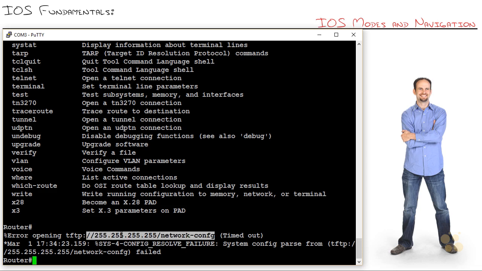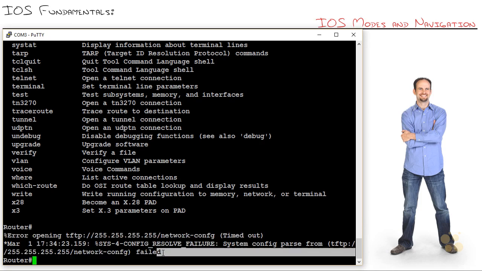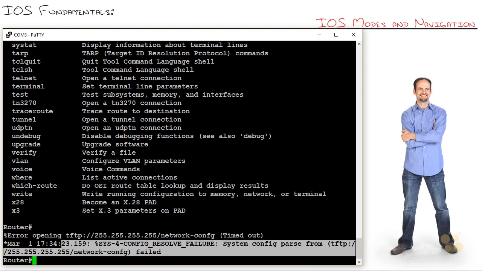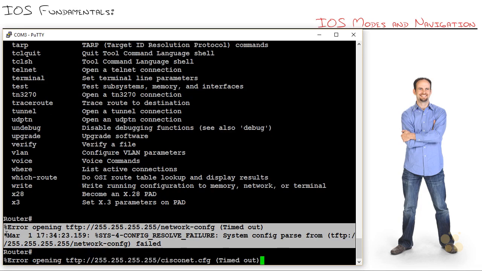So, brief side note, because I know many of you are following along with me. You're going through these different modes, and I really recommend that you do. You may get this prompt. Matter of fact, your cursor may be sitting at the end of it. Don't be afraid. Press the Enter key. This happens on almost every Cisco device if you boot it and it doesn't have a configuration.